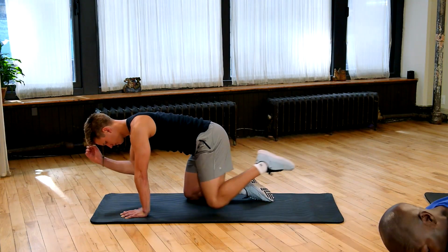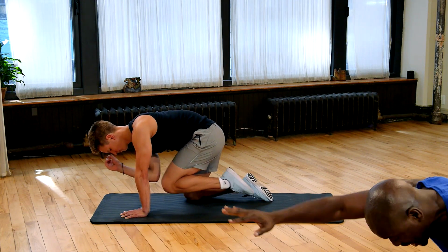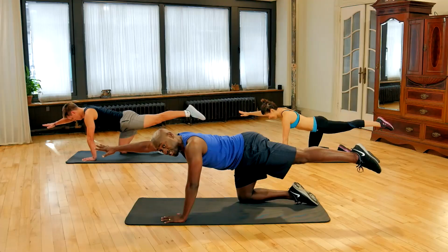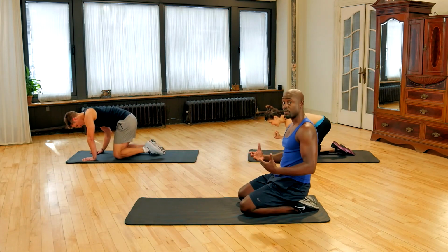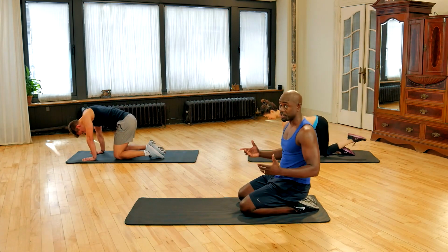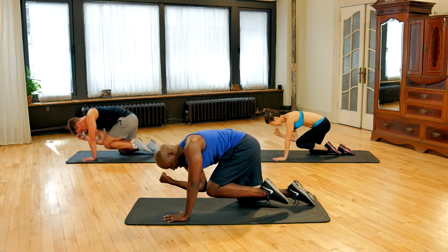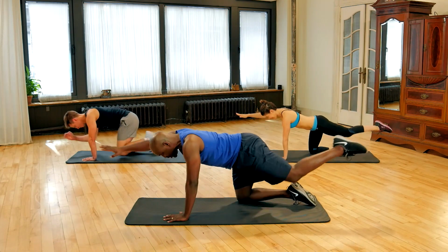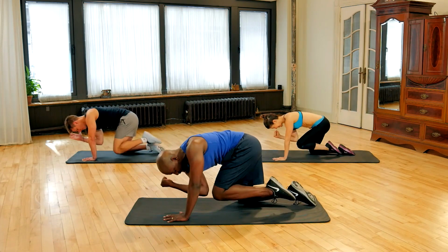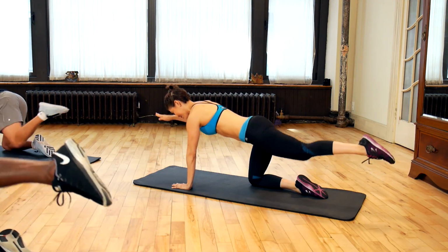So you bring the elbow to the knee and it's gotta touch the knee, not the thigh. Make sure it touches the knee and you reach straight out, okay? And so what we're gonna do is go ahead and do 12 of those on each side. You with me? Let's go. Here we go. And elbow to the knee and stretch out. Elbow to the knee and stretch out. Make sure you're tightening those abs as we go.